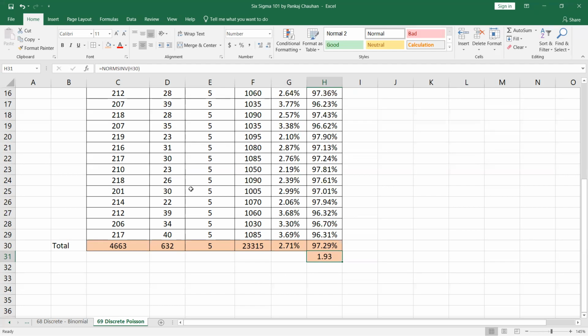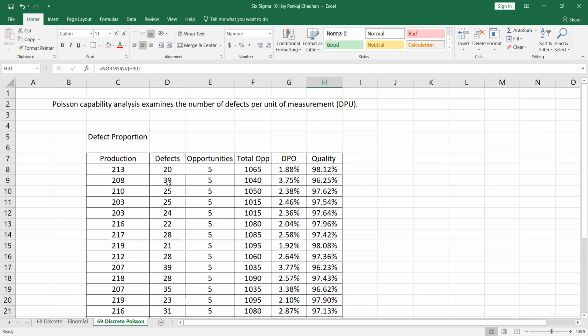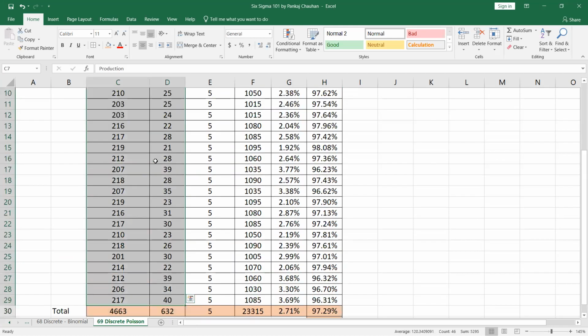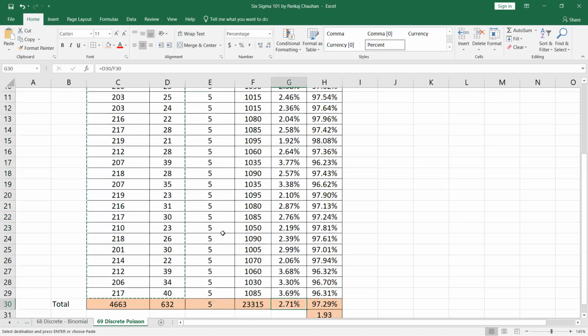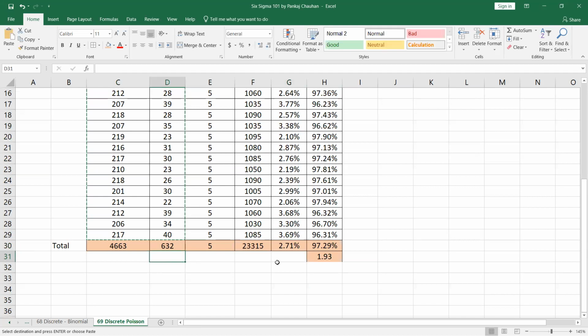Now I will show you the same thing in Minitab, how to do this. I just take the product and the defects. We can see it's coming around 2.71% based on the opportunity. But if you just look at the defects out of total production, it's coming approximately 13.54%, which is 0.1355.